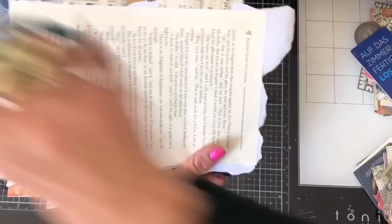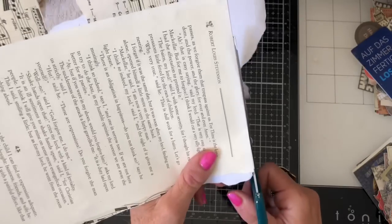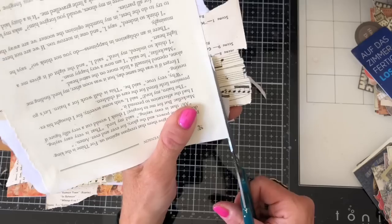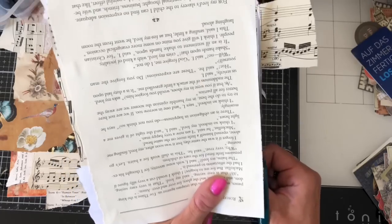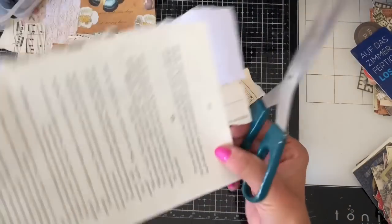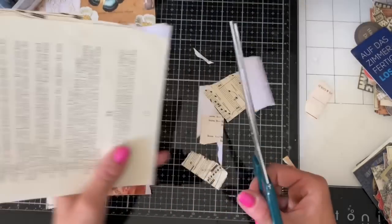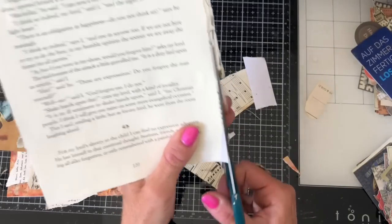Right, so first things first, what we've got to do is obviously now trim around these, and as soon as we do that, this will take on a much more cohesive look, rather than looking like a scrappy piece of junk, just random scraps of paper from my table. It will hopefully now begin to take shape and look a little bit more like a tidy piece that you could actually do something with in your journal. So just trim all around like that, and then just down this edge as well.